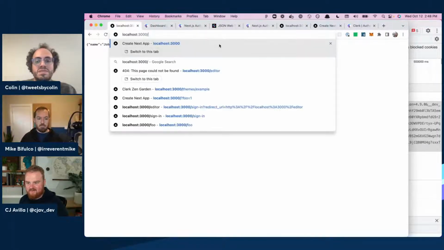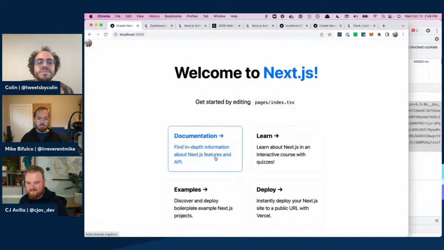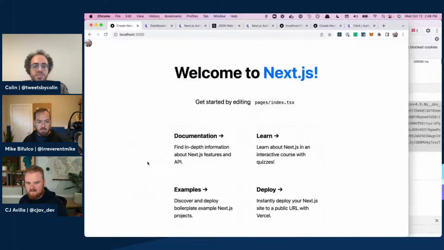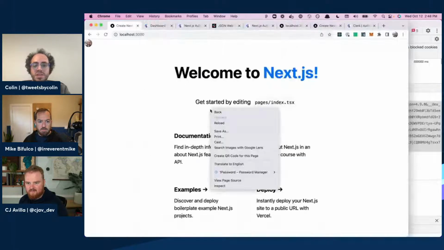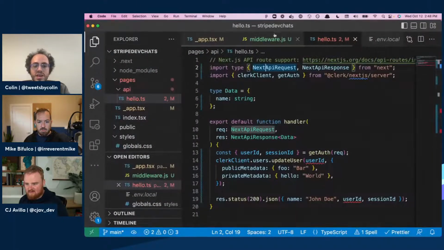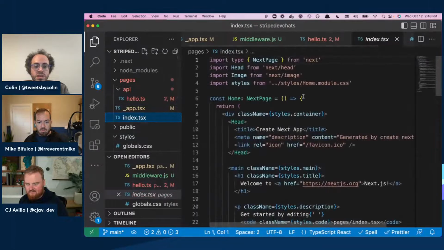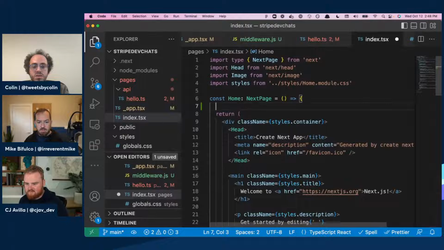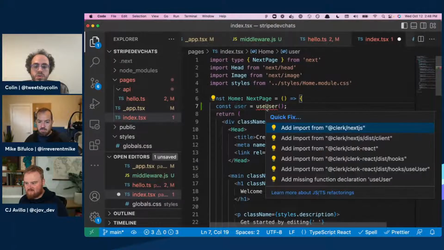So if I go to localhost now, and I'm just going to show it in React, actually. So if I go to my index, we can call user, import it.